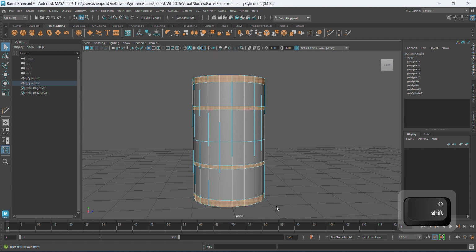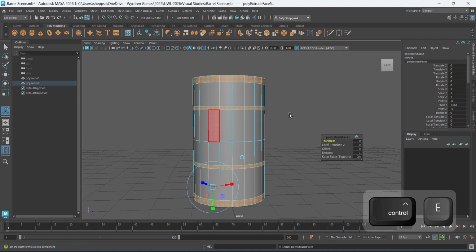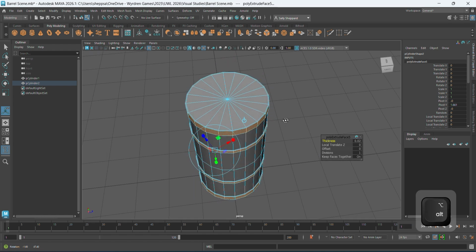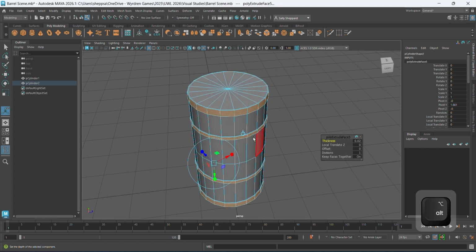Once we've got all of our metal bands selected, we're going to want to extrude them. So Control and E for extrude, and then don't touch anything because this little pop-up is going to come up. So where it says thickness in our little pop-up box, for me I chose 0.2. You could choose whatever you wanted, and again you can still edit this as long as the pop-up box is there. So try something out, try 0.1, 0.2, 0.3, see what you're happy with.